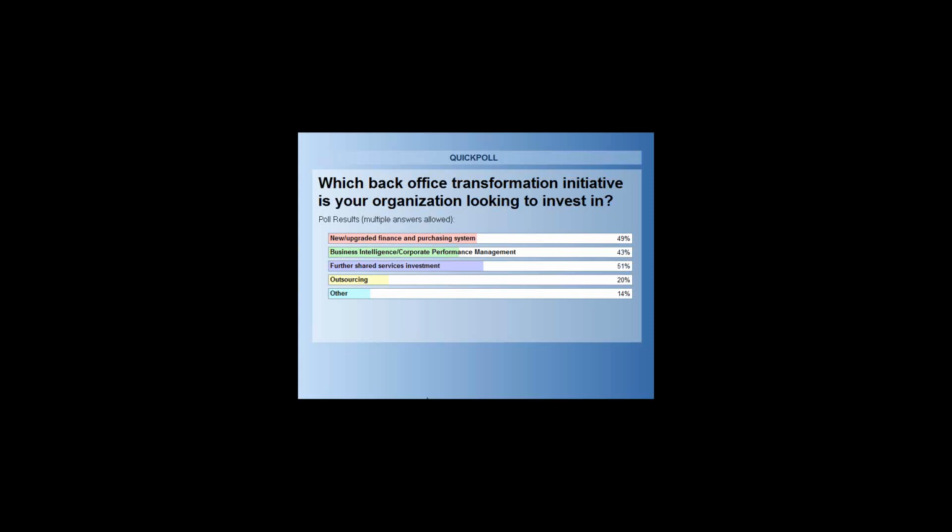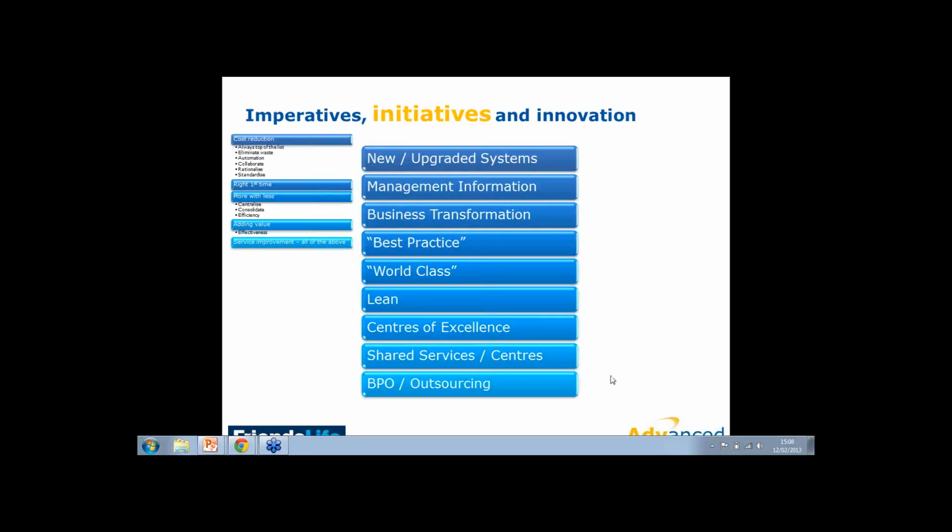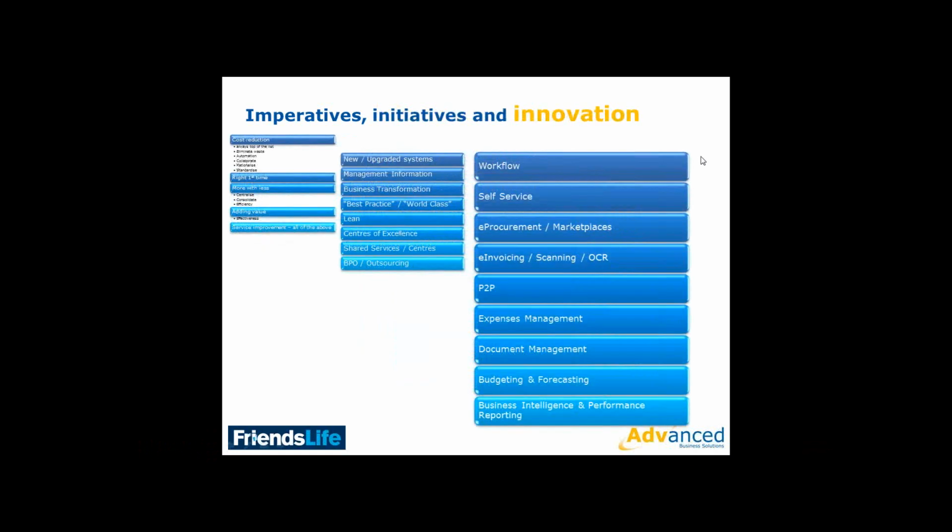Thanks, Susie. I think those responses are very much in line with what we've seen in the marketplace. People looking more inwardly necessarily than outwardly, which is not a bad thing. I think that's quite a good thing. So the initiatives in themselves are very strong, but they do often require quite a lot of innovation, and we've certainly seen a lot of that as a key component to any of the initiatives.